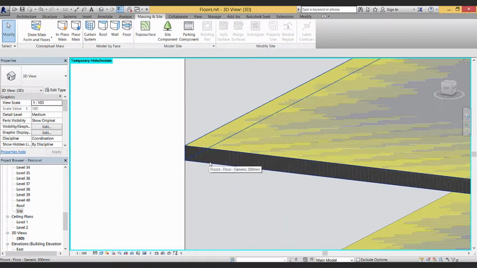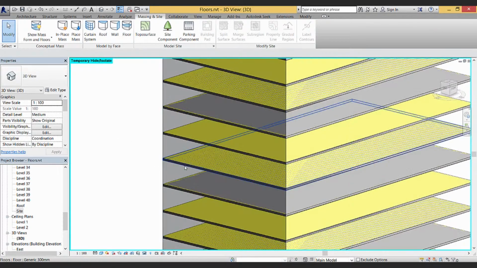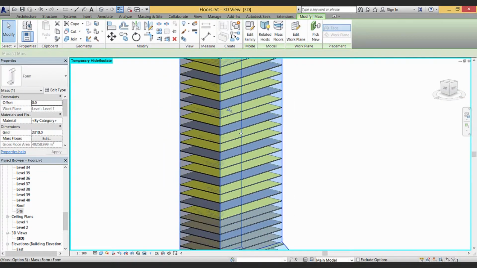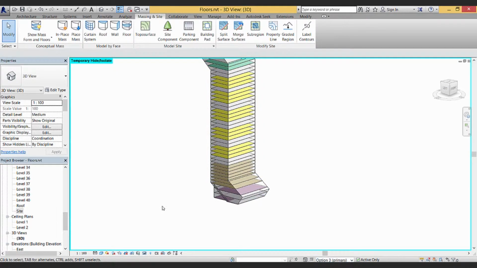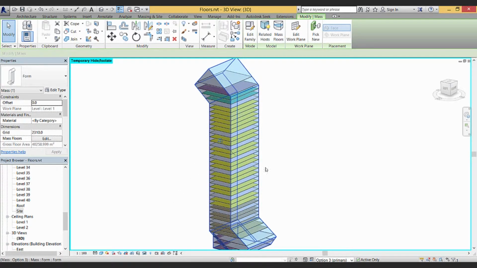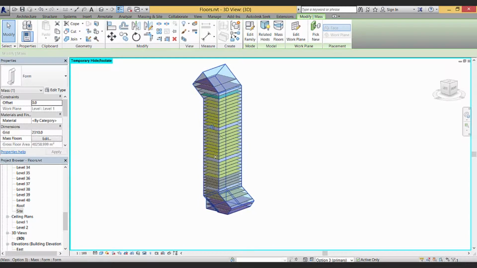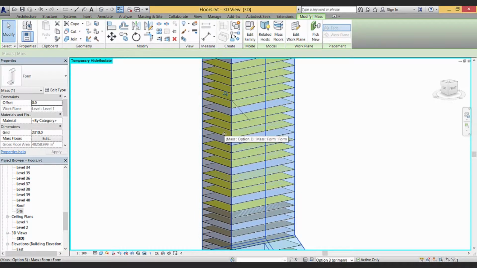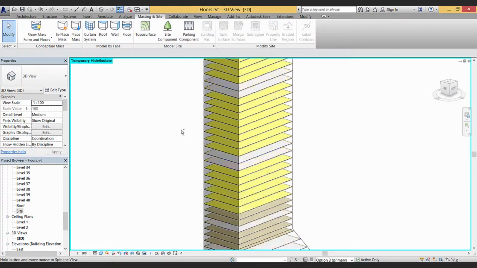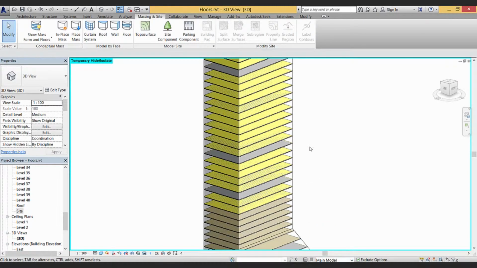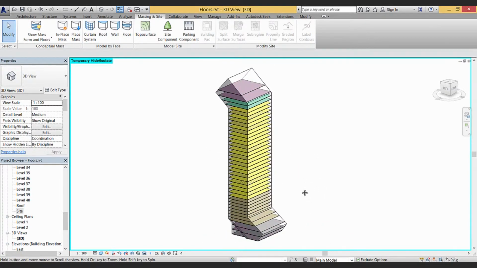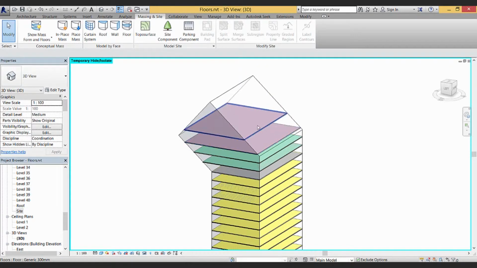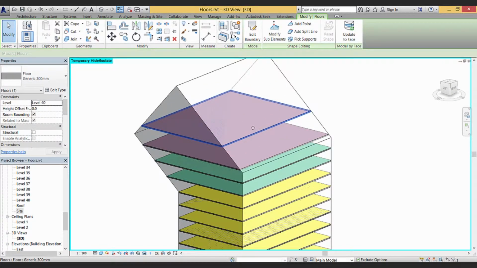So basically now we have thickness on our floors, and they're hosted by the mass floors, basically meaning if I click on my mass and edit this mass in some kind of way, my mass floors will update. And that's pretty cool. I won't do that right now, but if you pull in the facade on this side, you can click on all the floors and have them automatically update, which is pretty sweet when you're modeling stuff early on. So that's the floors.